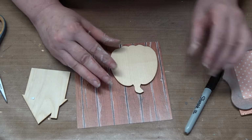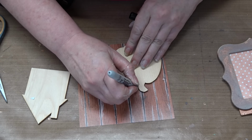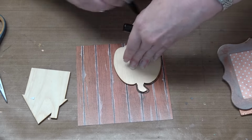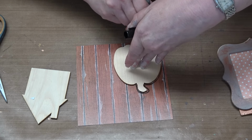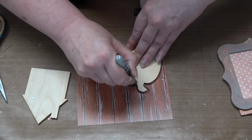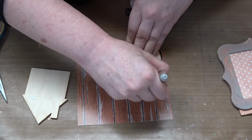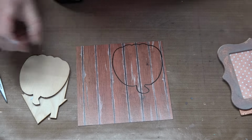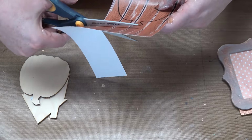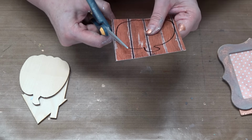So grab my paper, lay my pumpkin right on top, and just trace out my pumpkin. So if you pre-trace, the kids can cut. Okay, there's my pumpkin. And let's just cut out my pumpkin.